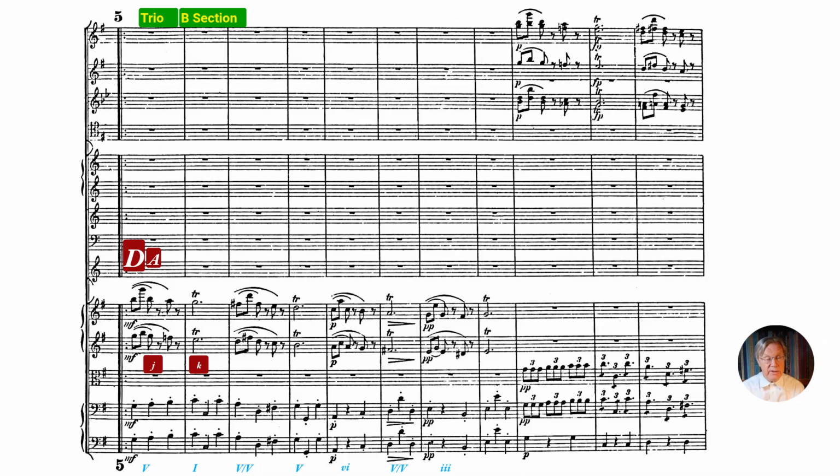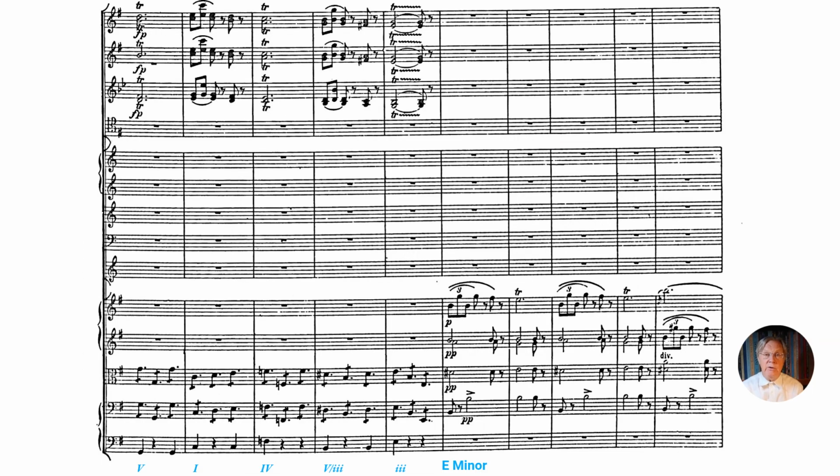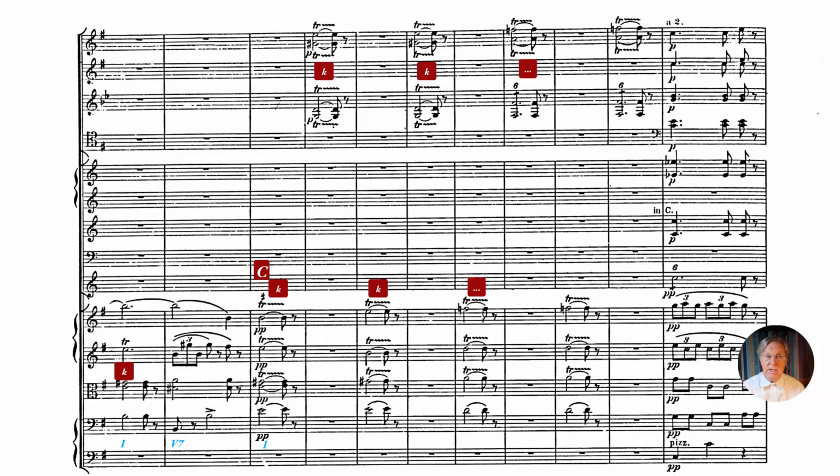The A phrase of D is repeated by the winds and modulates to E minor. The B phrase follows with motifs J and K in the first violins and then repeated in E major by the second violins. Phrase C devolves to repetitions of motif K only. Trilling figures on K alternate between the strings and winds.